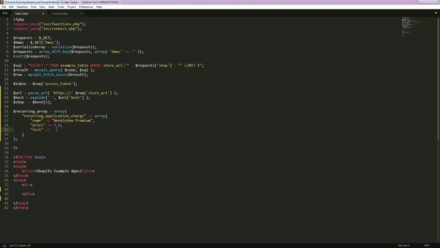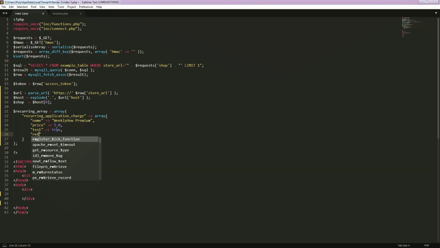You don't want that, so you have to set it to true over here. And then the most important thing is the return URL, because whenever you call the charge API, you have to get the return URL, and you will be redirected to that URL. You have to redirect the merchants to that URL. Okay, so let's add a value over here of our URL.